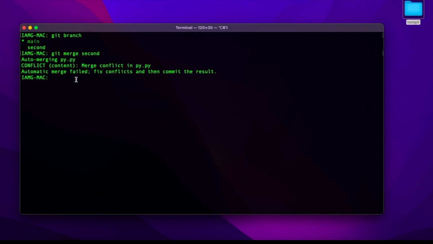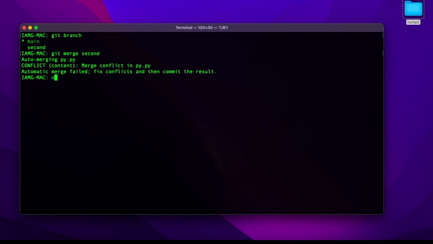So why has it actually happened? Suppose that you are working on a different branch, right? On the main branch, you have updated the main branch. I have updated the new branch, right? And you want to merge it, but you found that there are some changes in the same file. Automatic merge fails, so that both persons can sit together and discuss what actually happened.